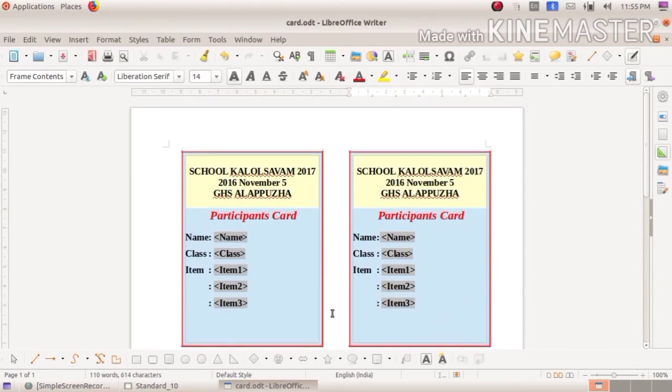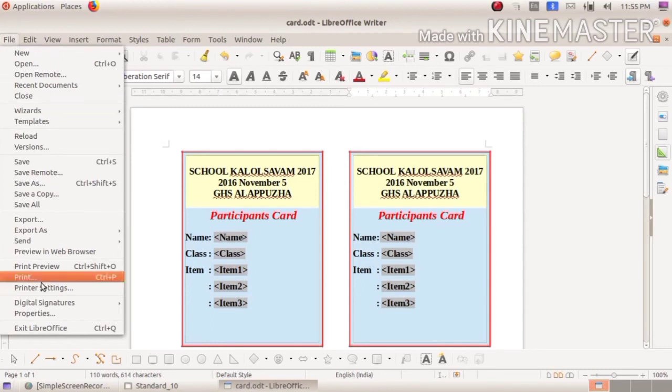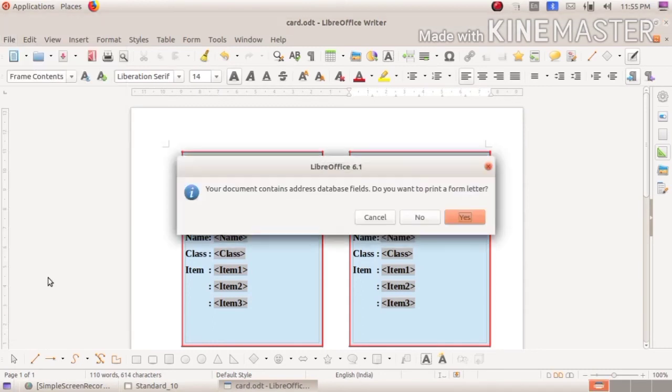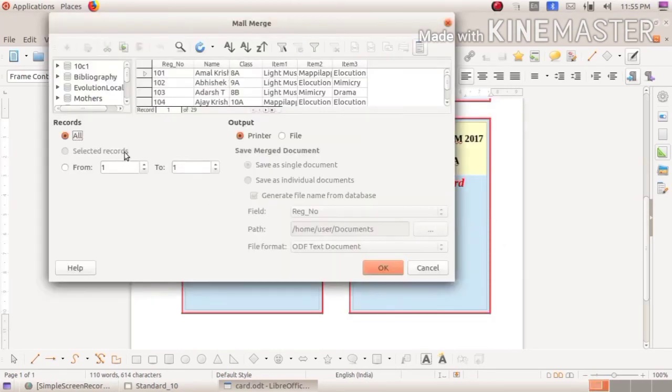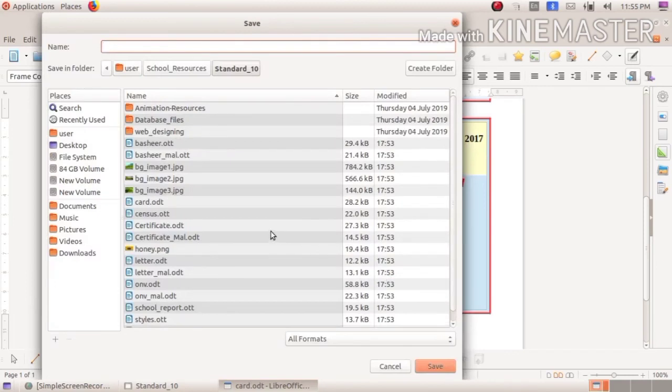Then we can do the same thing we have done for the letters to save this one. In file, click print. Here select yes, then in output select file, click OK.